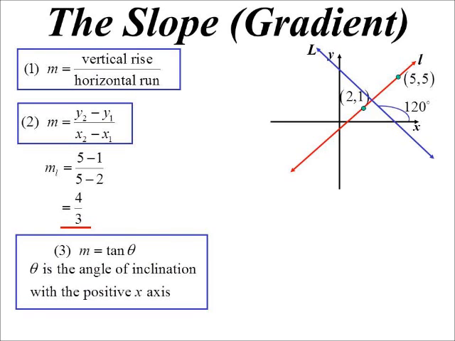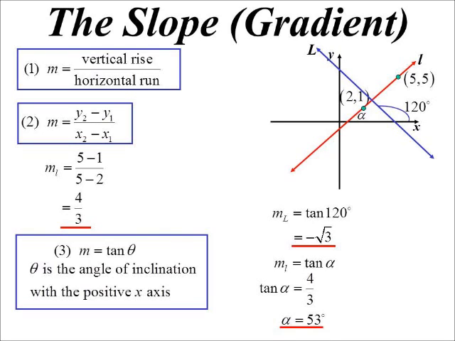In this case, I've got an obtuse angle, and that means I'll get a negative slope, because the tan of an obtuse angle, of course, is negative. And so tan of 120 will be minus root 3. But I could now work out the angle that that red line makes with the x-axis, because we worked out the slope was 4/3. So if I call that angle alpha, I know the tan of alpha must be the slope of that line, which we just found to be 4/3. This will be an approximation, of course, because 4/3 is not one of our exact values. And we get alpha is approximately 53 degrees.